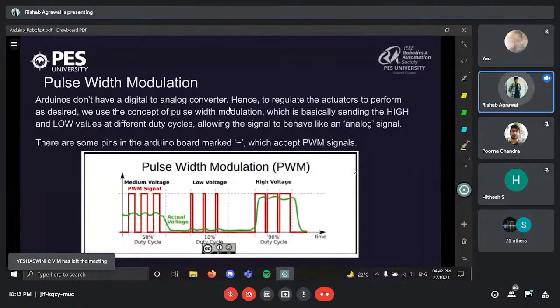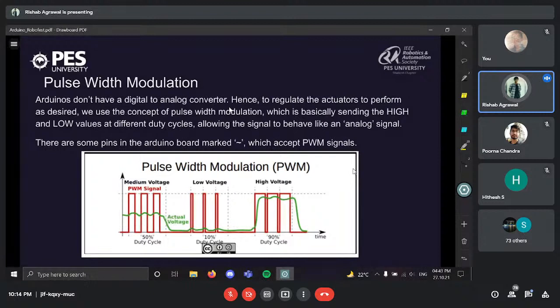We want to give analog outputs to actuators, and to do so, we want to give any value between 0 and 255. For example, an LED, if you gave it a low or a high, it's basically switched off or switched on. But you want an LED to be able to have a particular level of brightness. In that case, you want to give it an analog output. But because it does not have a digital to analog converter, you can't do it directly.